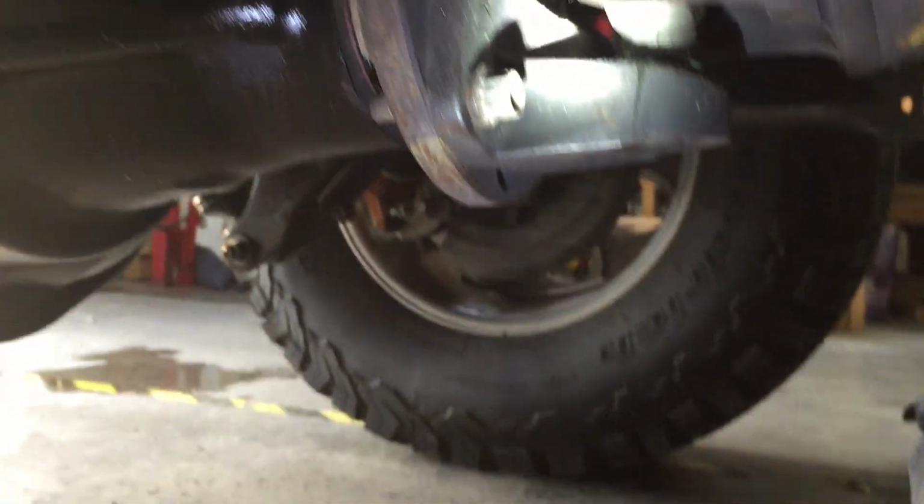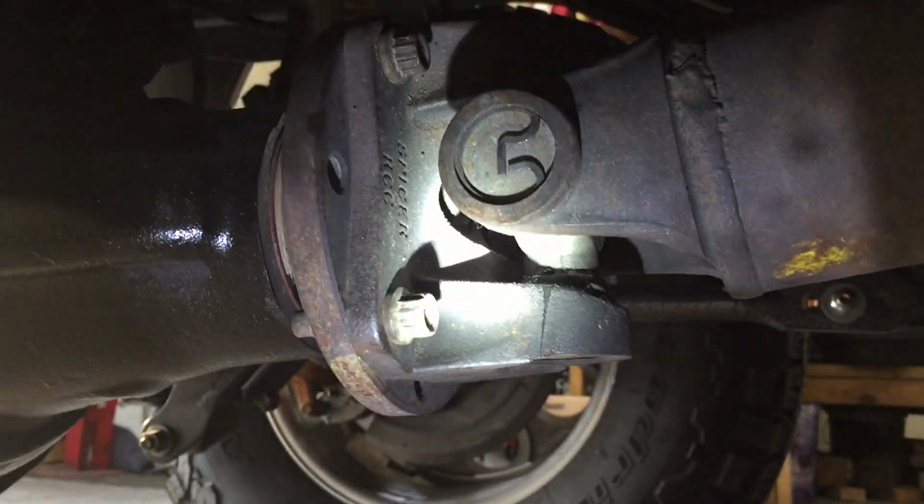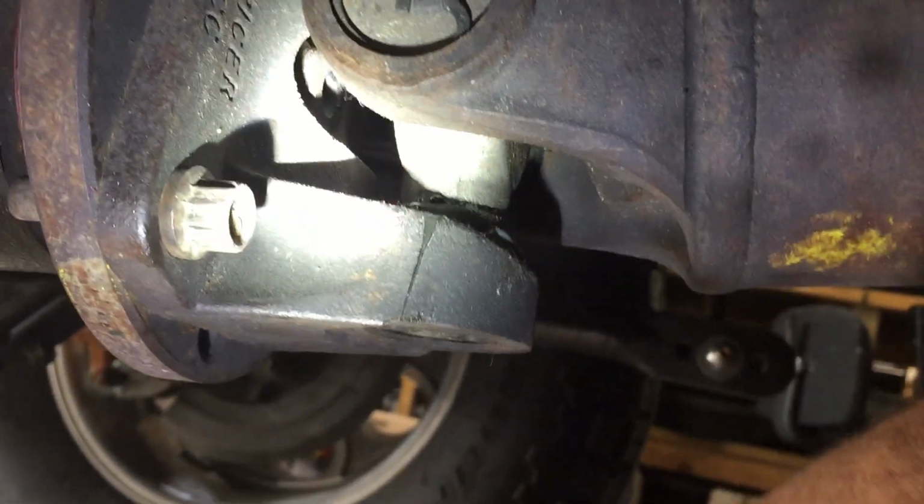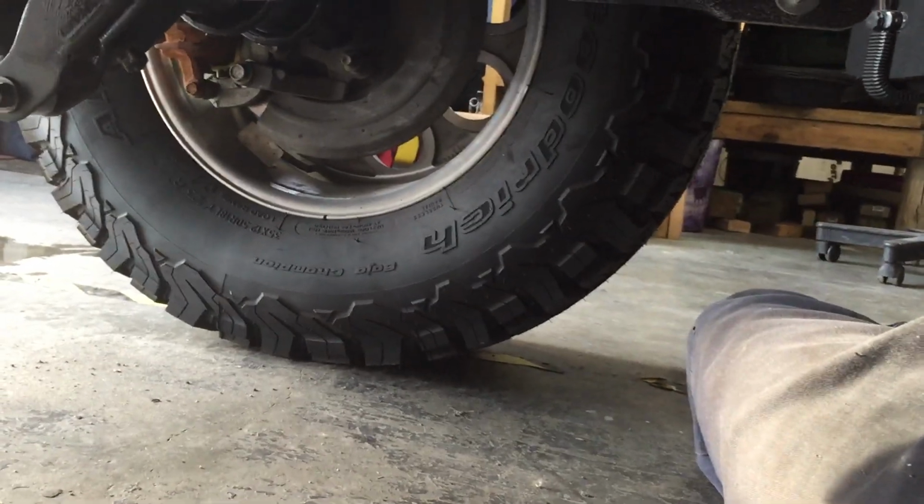Okay, rear drive shaft. This one was fine. It was the front one. It was that one right there that had a loose clip in it, a clip that wasn't seated, but look what we got now. Hang on, I'm trying to get you. Look at that. Here we go.